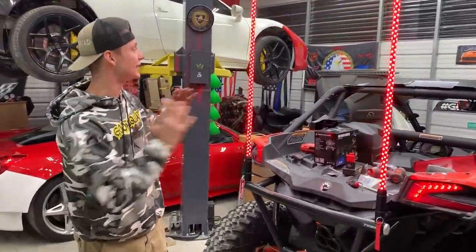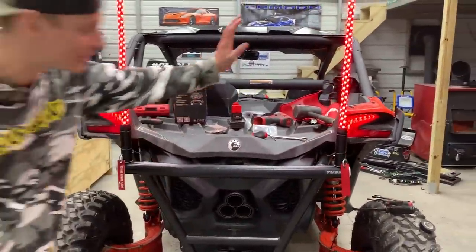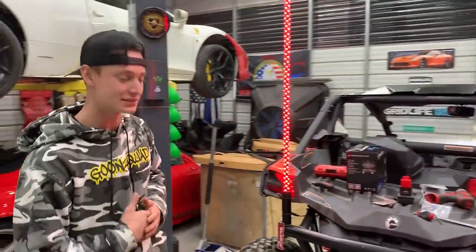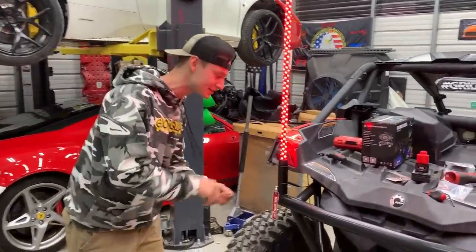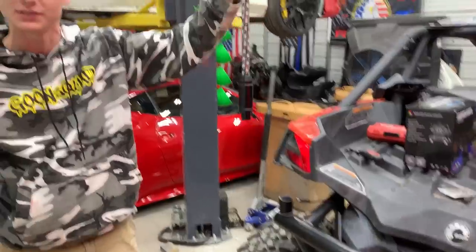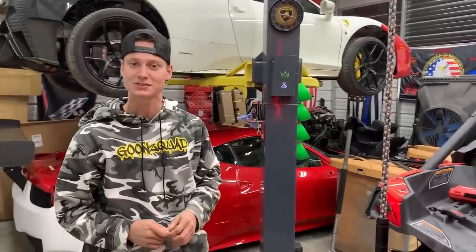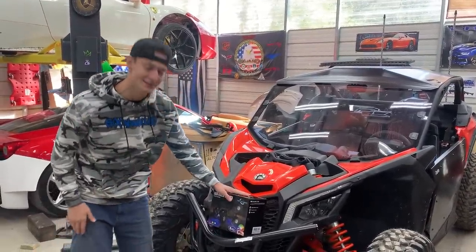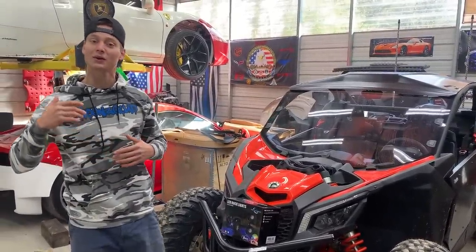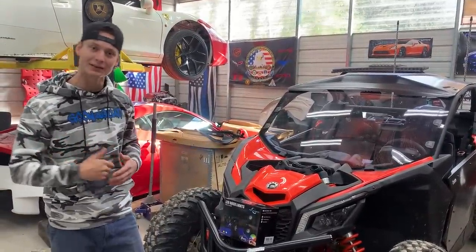Both whip lights are finally connected and they look absolutely amazing. We actually just wired them up to these tail lights — we also got this tail light working that didn't used to work before, just had to do a little bit of custom wiring. A cool feature about these is that you can just unplug them and pop them off if you need to, like pulling into a trailer. We couldn't get to the rock lights because it is super late, but we're gonna catch you guys tomorrow morning. It is the next day — we're gonna continue with the LEDs and crack open these rock lights to install them in all four corners. It'll look sick at night and actually help with night crawling.